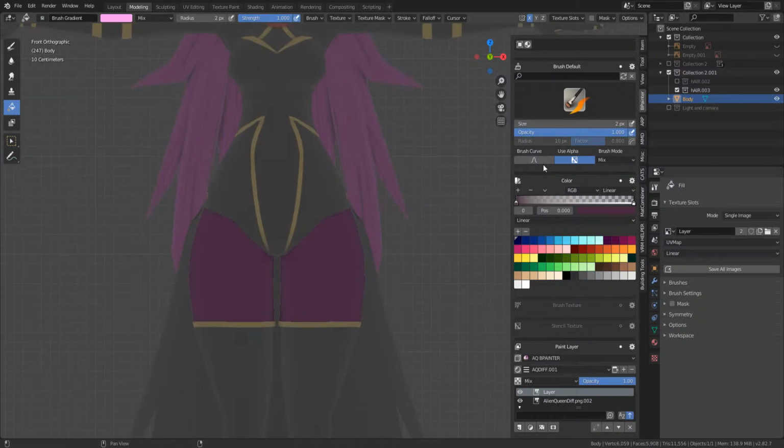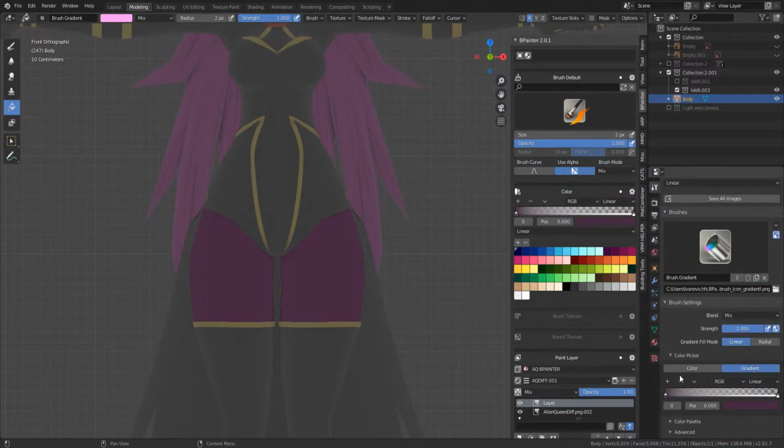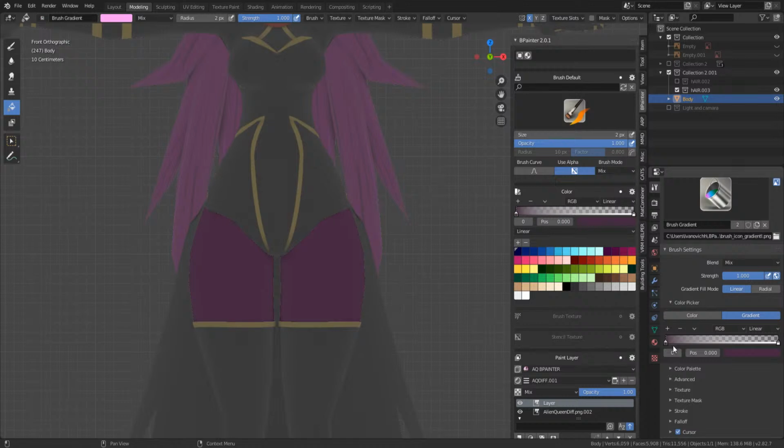Use alpha, brush curve, mix. Here's the color, but this is the color from B Painter. And in here is the brush settings. Right now I have this color.